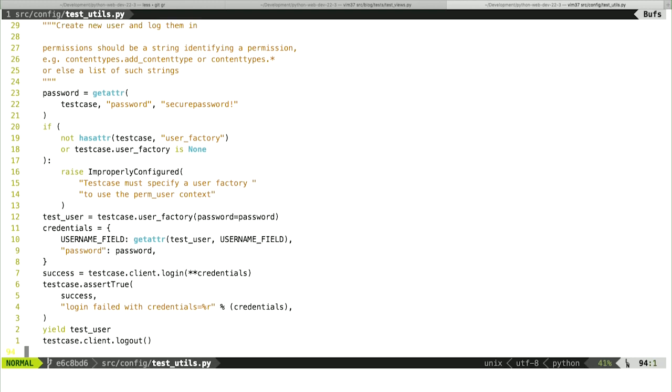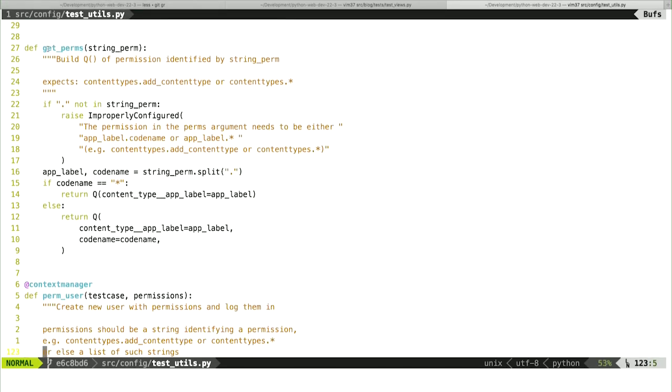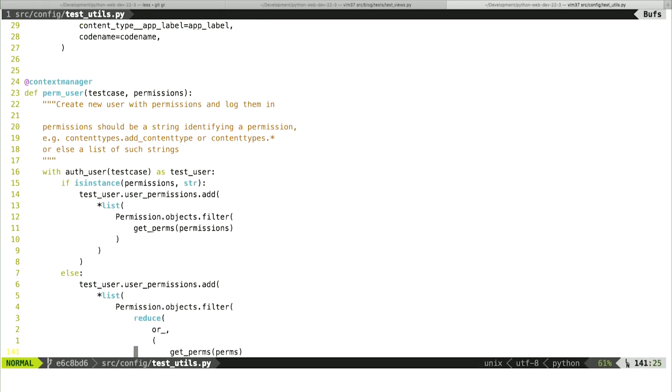And as we move into testing permissions, that then enables another context manager, which you will find lower down. So I'm using this simply to get permissions in an object format. We'll talk about what this is once we talk about performance, so don't worry about that too much. But it just takes in a string and it returns an actual query for a permission.